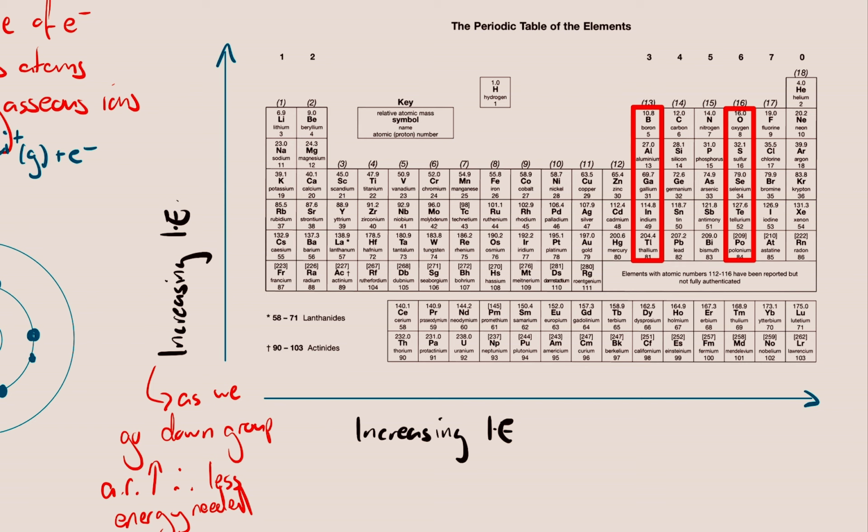Now, as we move across the periods, we've got increasing ionization energy there. And that's because as we move across, we're getting more and more positive protons inside here. And very little is happening to what we call electron shielding. And we'll talk about this sort of stuff later on. So say if we've got our period 2, we've got our positive nucleus in the middle, our electrons there.